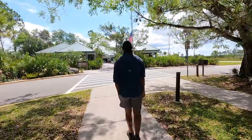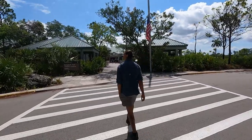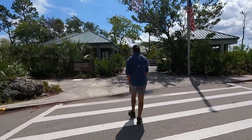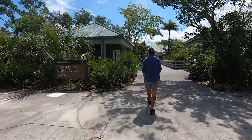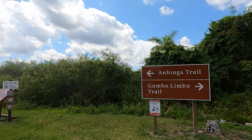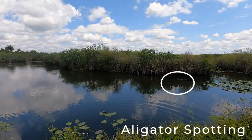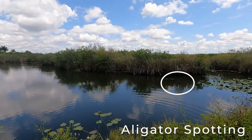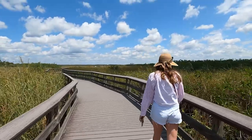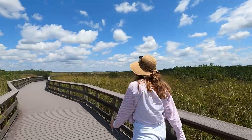We knew we wanted to go on a hike and see some gators, but we didn't have a lot of time. So we went into the education center first, walked in, saw the cool exhibits, and got some information about the hikes to decide which was best for us. We decided to do the Anhinga Trail — two minutes in we saw our first alligator, which was really exciting. I love alligators and reptiles in general, so that was super cool. The nature there was really beautiful.